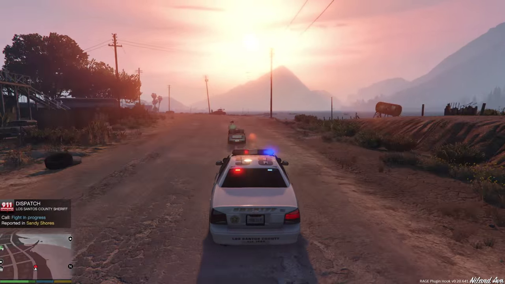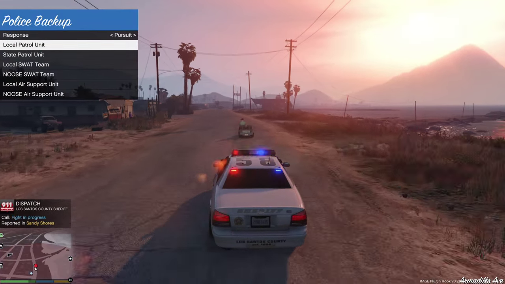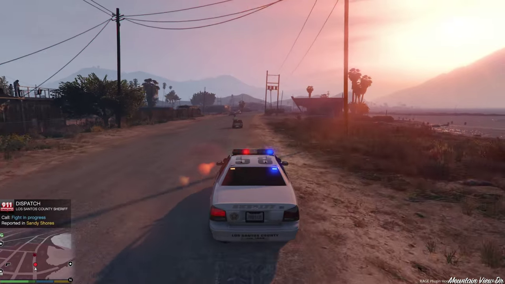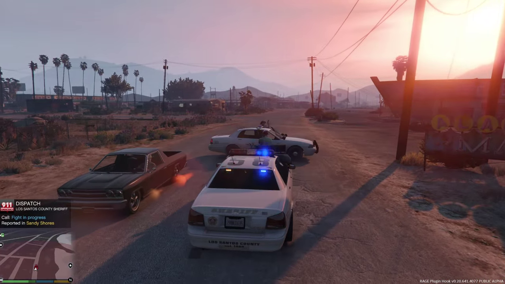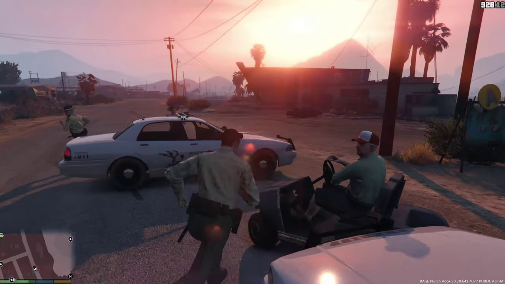Look at him go. Citizens report an assault on a civilian. Oh, this is ridiculous. This is the first time I've ever had this happen. Now let's get a couple extra units down here on a pursuit call. Here we go, block him off. Oh, heavy contact. Oh my God. We got guns drawn. Get off the golf cart, sir.